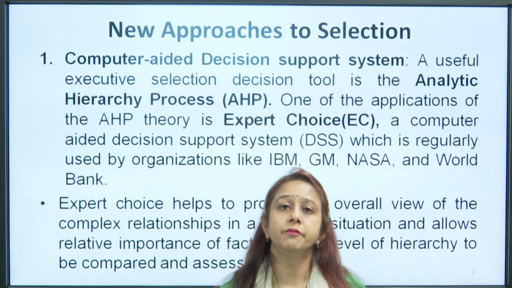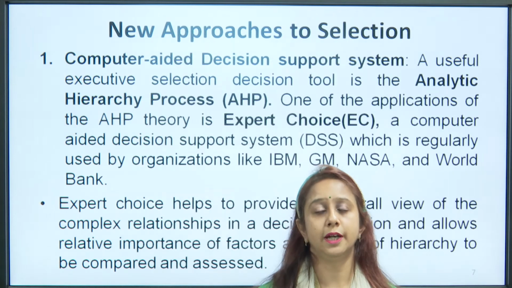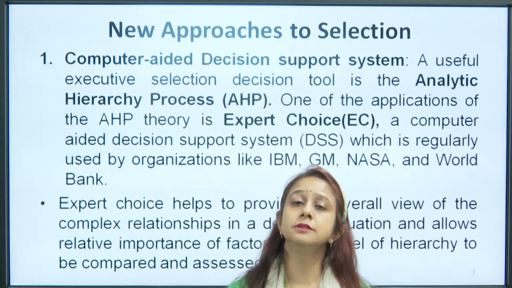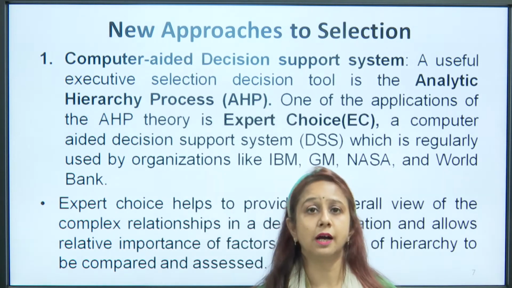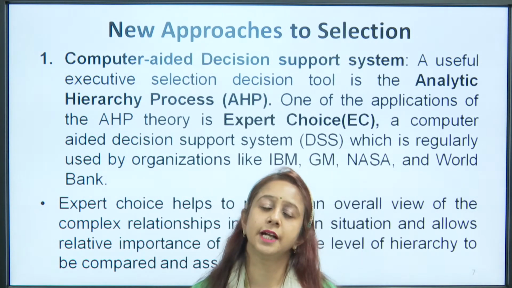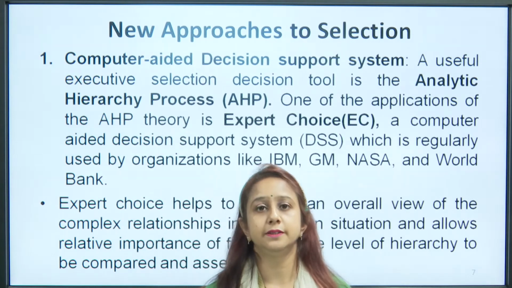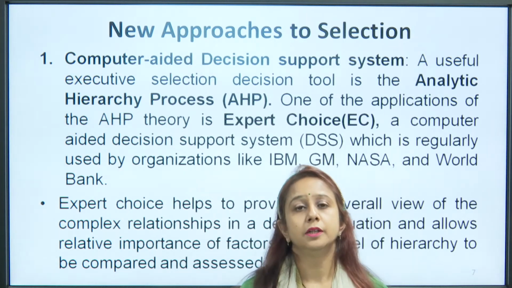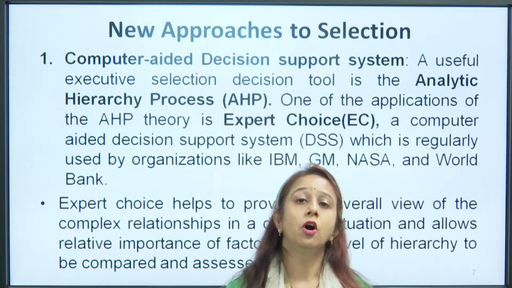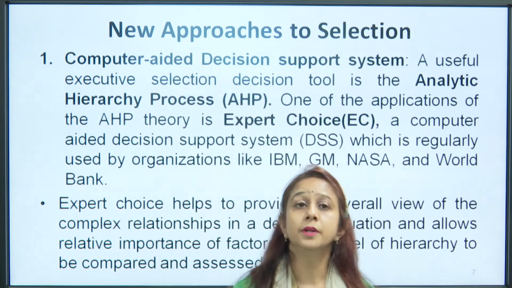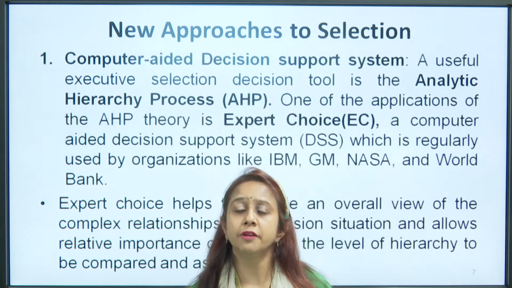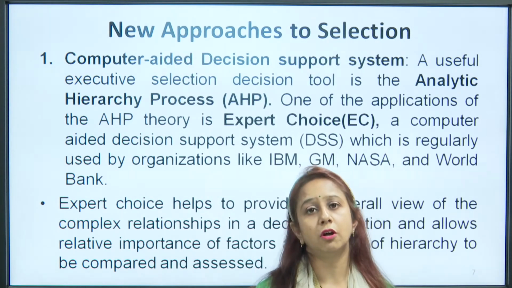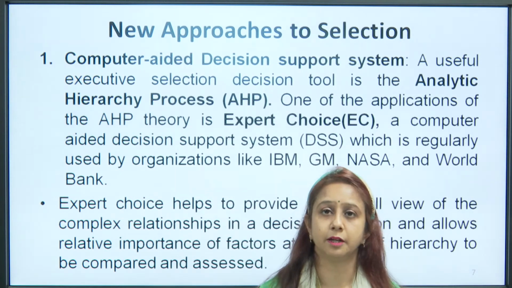Now, similarly, we have new approaches to selection. When we talk about international human resource management or the international staffing process, we need to check out some new selection approaches that organizations are taking up these days. The first one is the computer aided decision support system. This is a computer aided, or software based, system where an executive is selected on the basis of decisions on different criteria that have been set up.